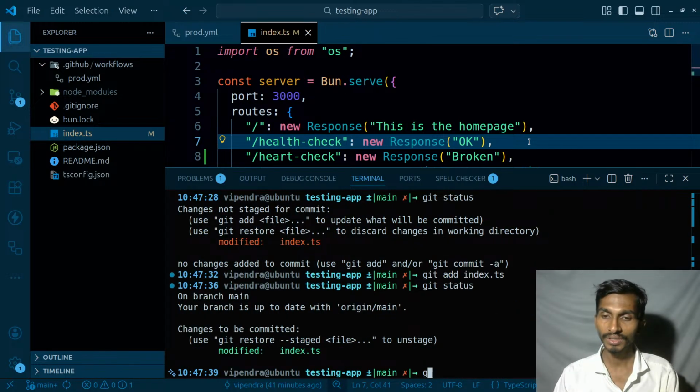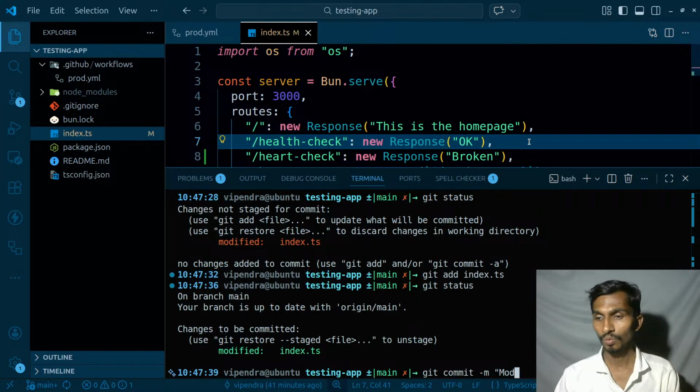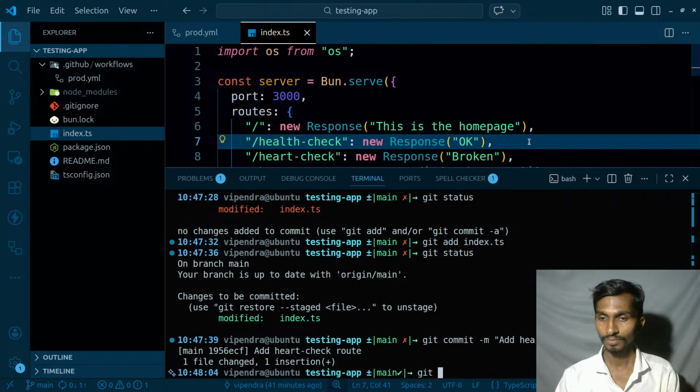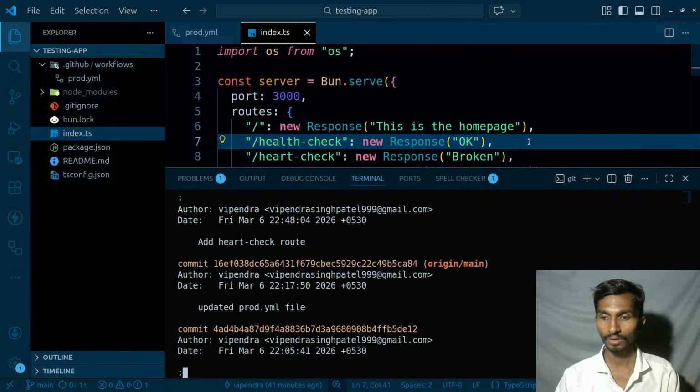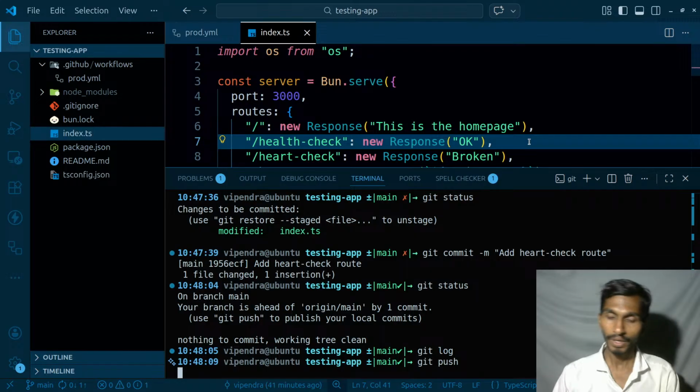Git status, git add, git commit -m, modify index.ts, add heart check route, git log, git push, it will be pushing it to GitHub.